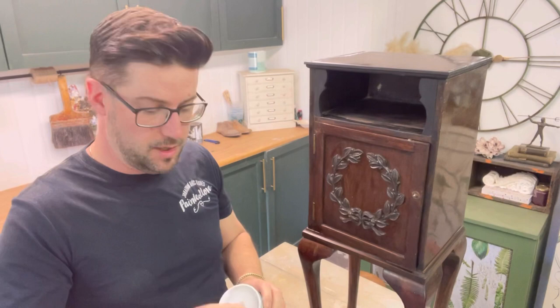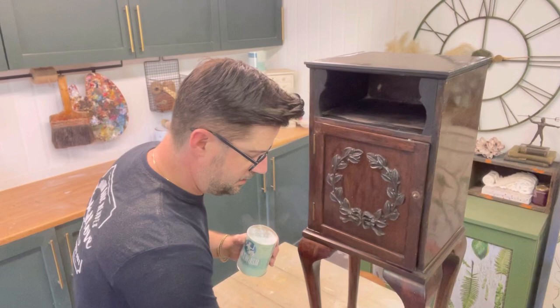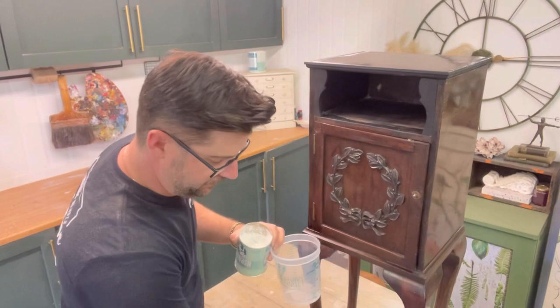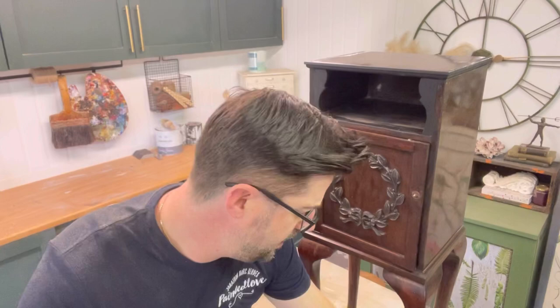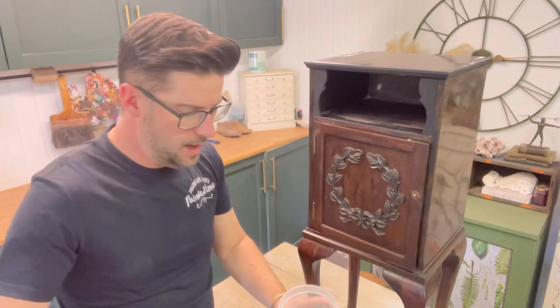And I'm just going to basically, if I can get the lid off, we're going to add some salt wash. I'm going to take the little cup out. We're going to need quite a lot here, guys. We're going to pop some salt wash into the container. I'm going to put quite a lot in because I know that I'm going to need a lot. And I'm going to probably mix it equal parts with just water. We want kind of a batter consistency.